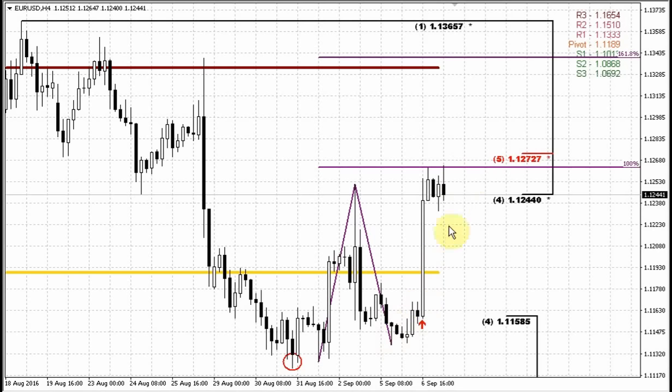So it should show its weakness on the upward action. That's why it's called a retracement. But when the market shows this sort of action in the final stage of the ABCD retracement, just a single candle upward action, this thrusting acceleration to the upside doesn't look like a retracement.